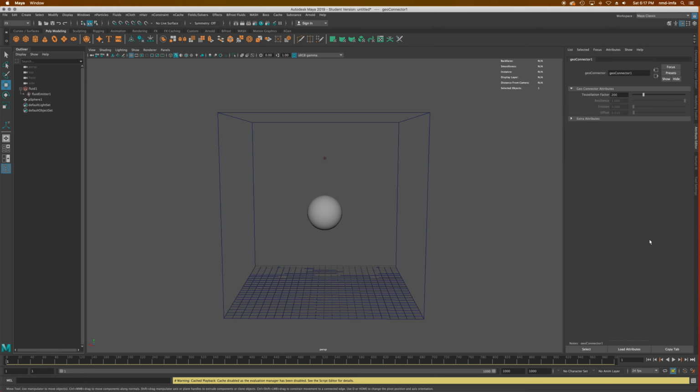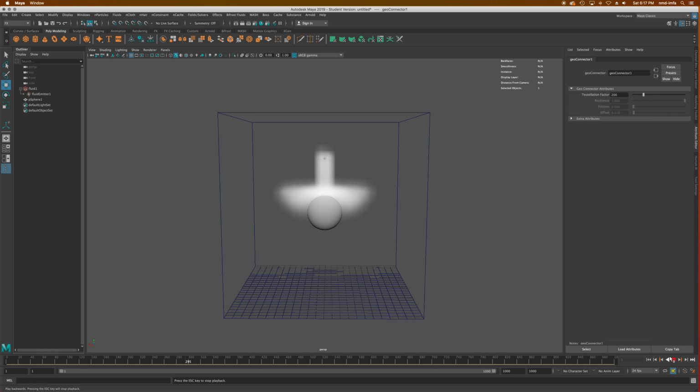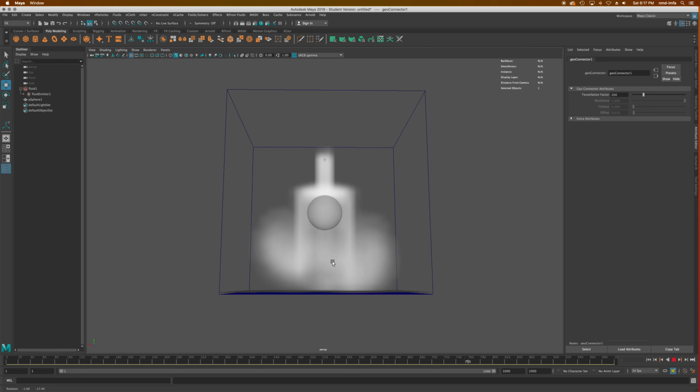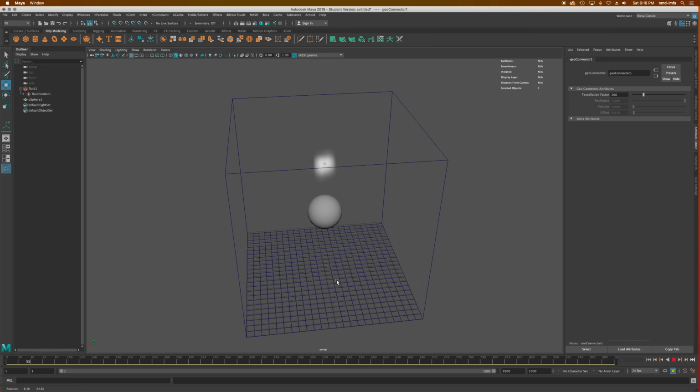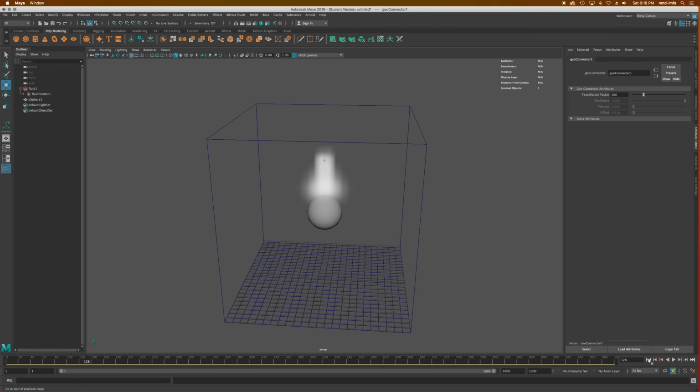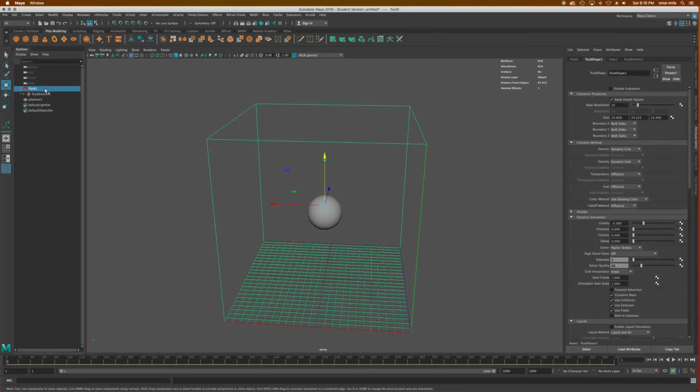Now it's spreading out around that cylinder, going around the edge of it, and then dropping down the rest of the way, right? So that cylinder has become a collider object that the fog has to move around, which is pretty fun. All right, let me stop that and go back to the fluid. I'll bring the resolution up to 30, and yeah.